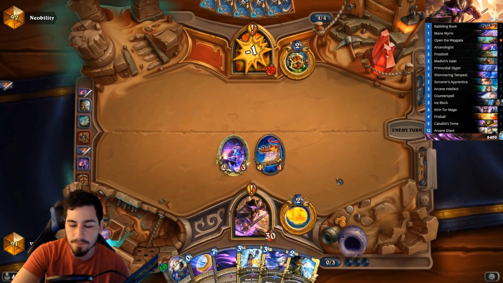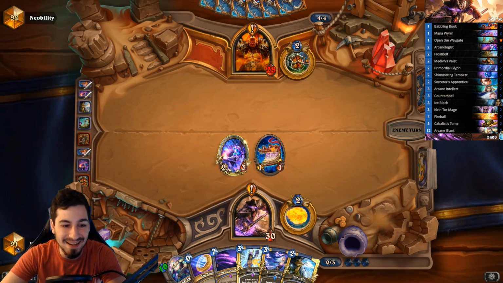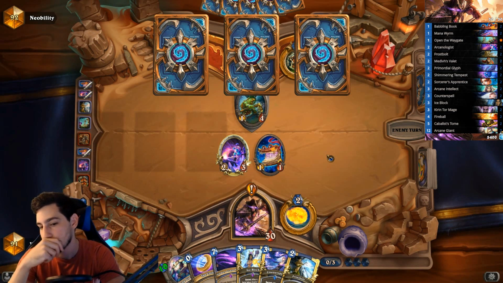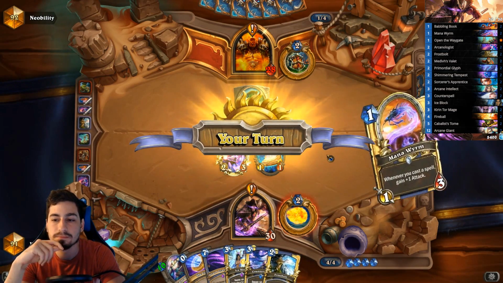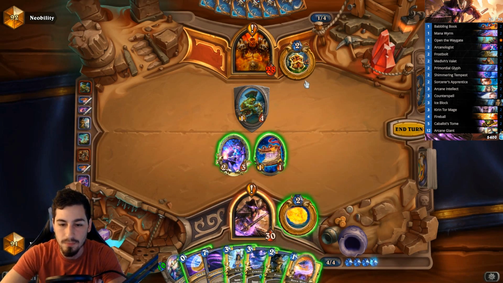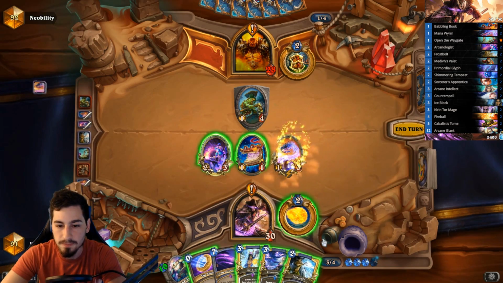Drawing this is really bad. Frostbolting that guy also feels really bad because it's a 2 for 1, so we lose a lot of value there. 91 Legend versus 92 Legend, that's funny. Okay. I'm gonna go with my gut instinct here.